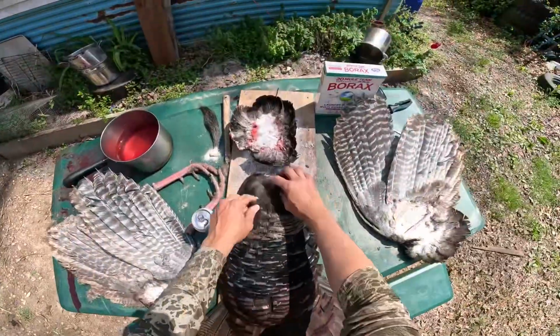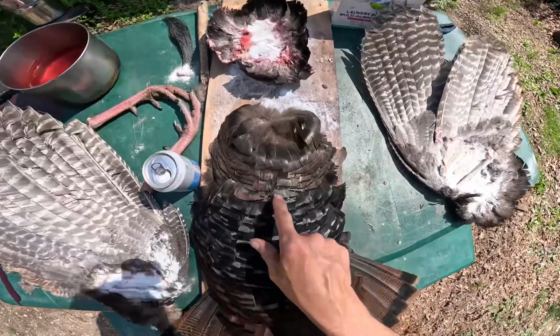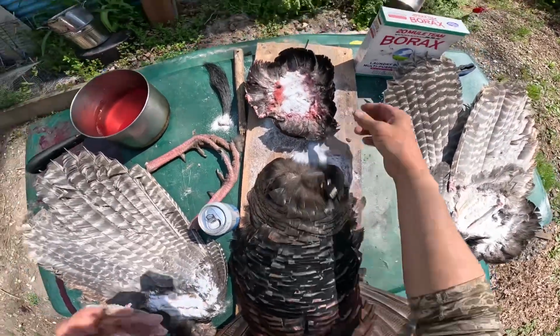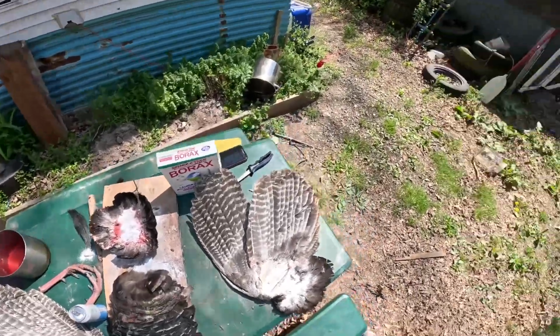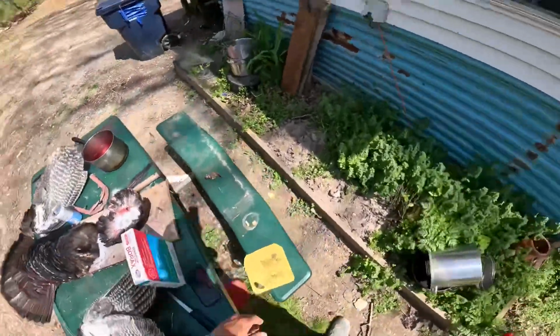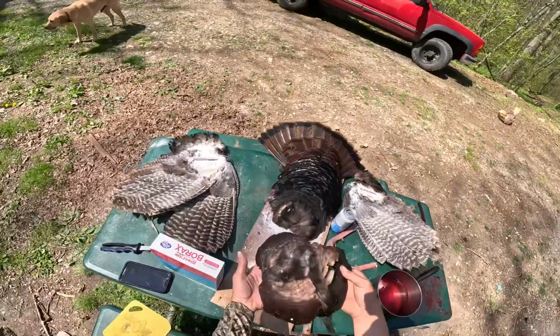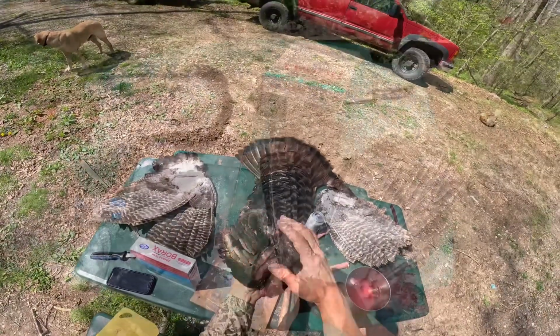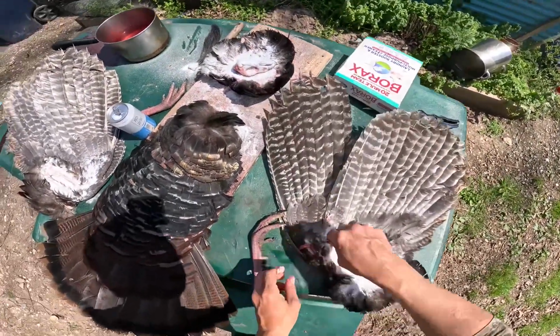Back feathers on because I like this mount. It looks so cool. All these feathers in here are so beautiful around the neck. And then I got out of hand and I was like, well, maybe I could do a little neck section. Because the neck is so pretty, of course. You feel the meaty section around the bone. Just go over, stick your incision this way.